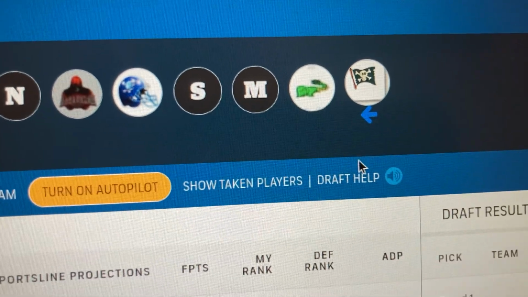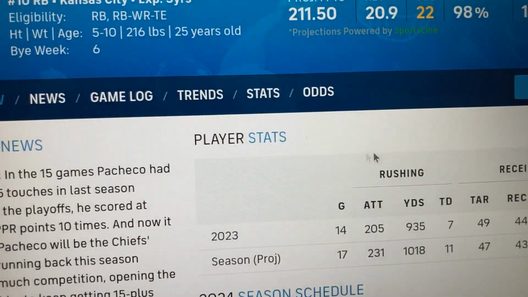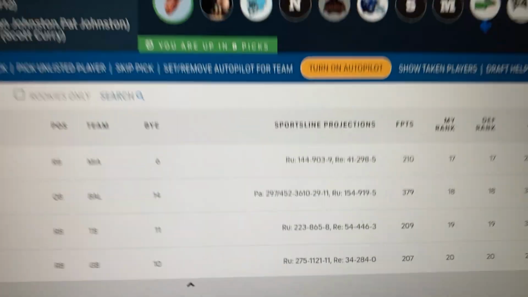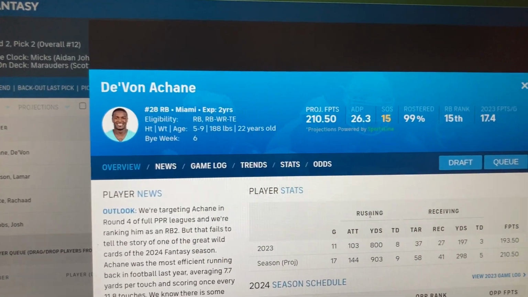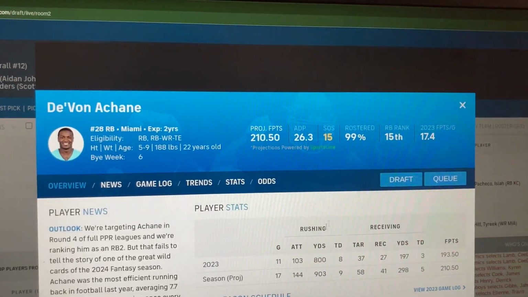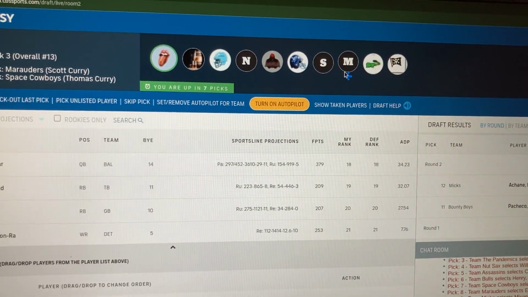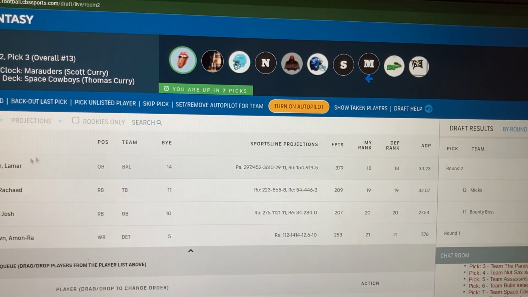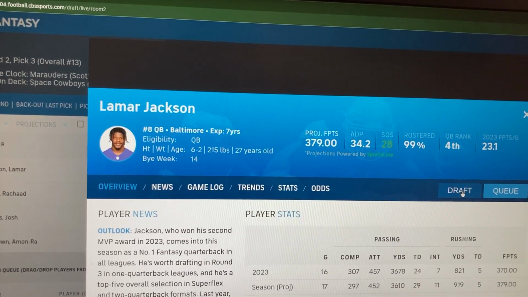See, now the arrow goes back the other direction. And as it goes back around, we're just going to draft all these players here one at a time. You can see it going back over, and each time I put somebody in the draft, you're going to notice that it's moving back to the left, and it's just going back down. So it's showing you every time that you are drafting, okay?